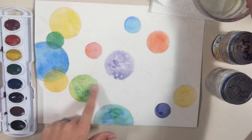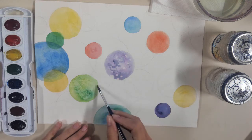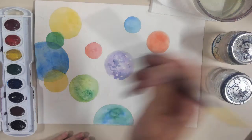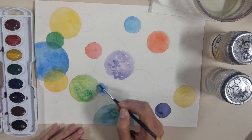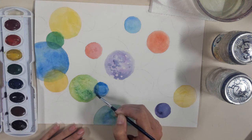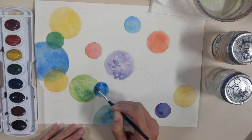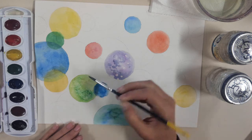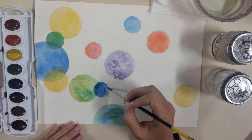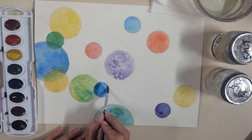I'll do a wet on wet on this one. Let's see what happens there. So wet on wet, I'm applying water first, that clear puddle. Then I'm going to drop in a color, let's do blue again. Wet on wet's kind of fun because it does the work for you. You just drop in the color and it spreads on its own. It does take longer to dry, so remember not to move your paper so you don't get it spilling out of its borders with gravitational pull as you move the paper.